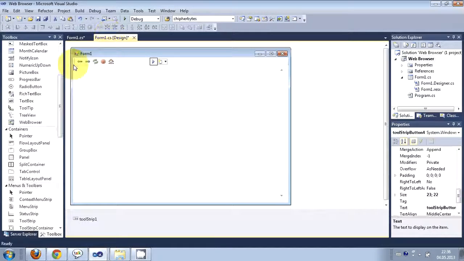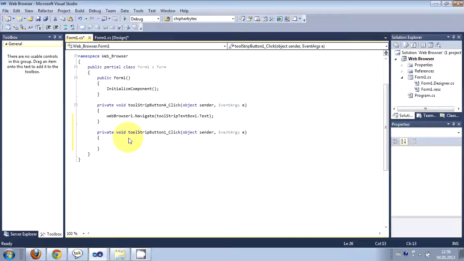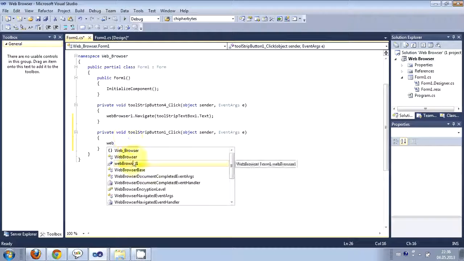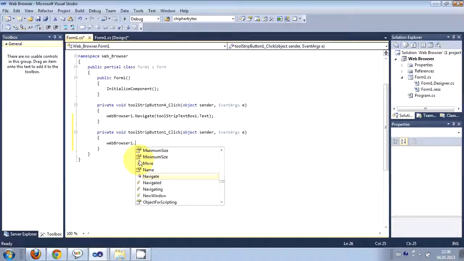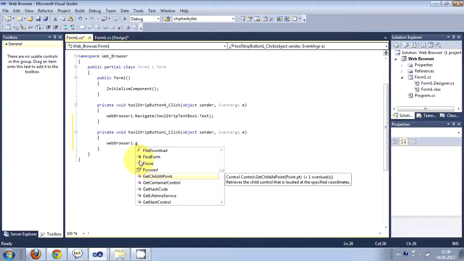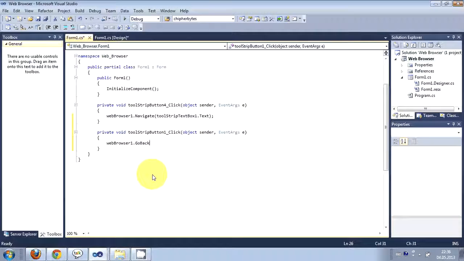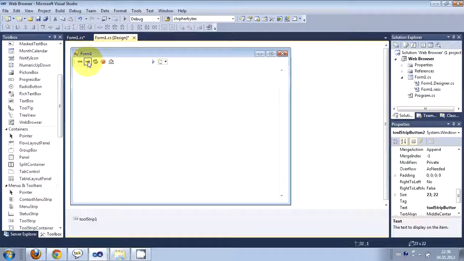Now go to your go back button and double click it, and in here once again webBrowser1.GoBack(). And now go forward.